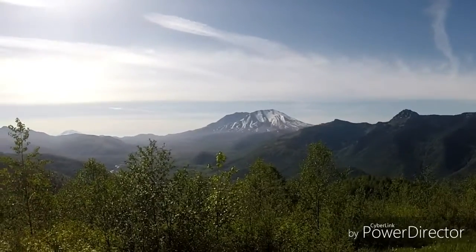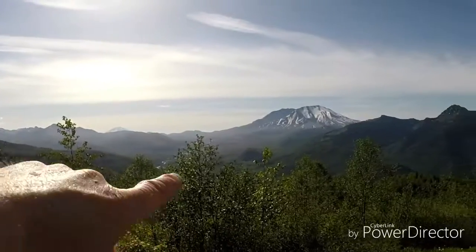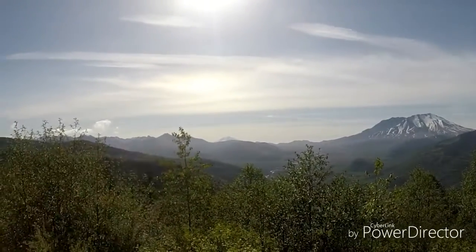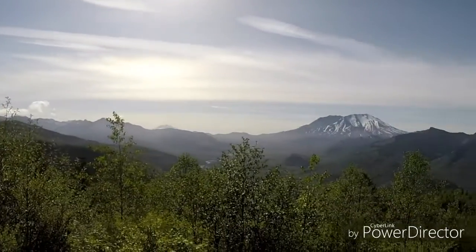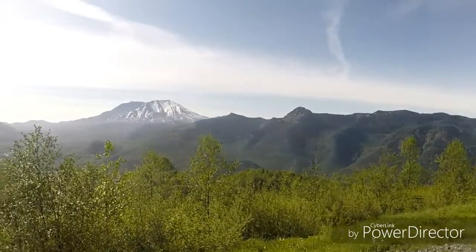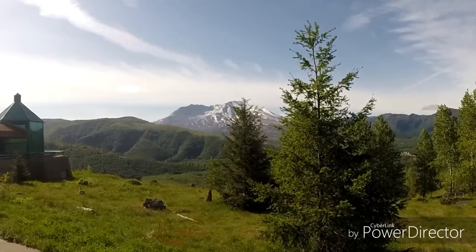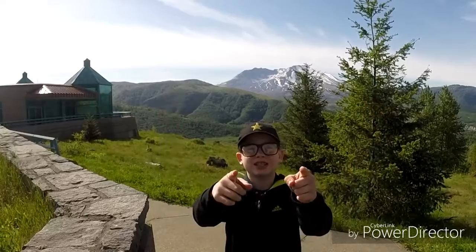That's Mount St. Helens right there. Down here is where all the Lahar came flowing through along the river here. The lateral blast blasted out this way. Vertical plume went up straight that way. Back over in the distance, you can see Mount Adams here. You see some backcountry back in there. Mountain go boom boom. That's science for today.